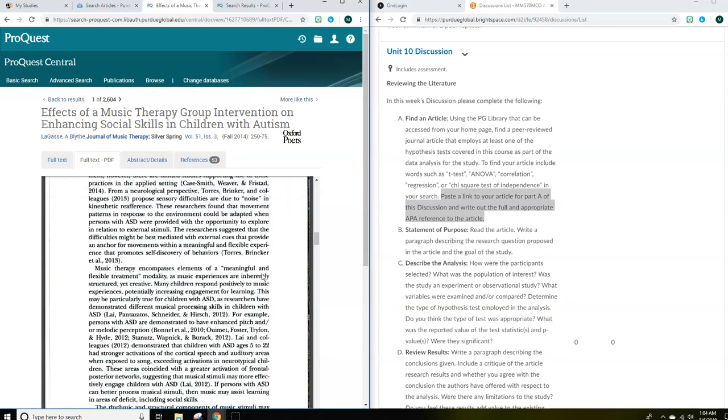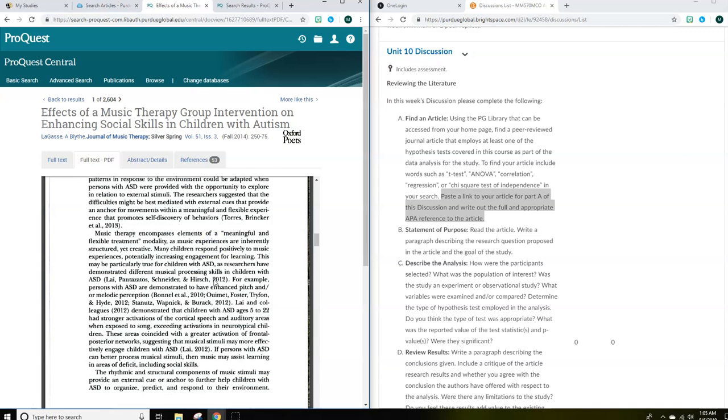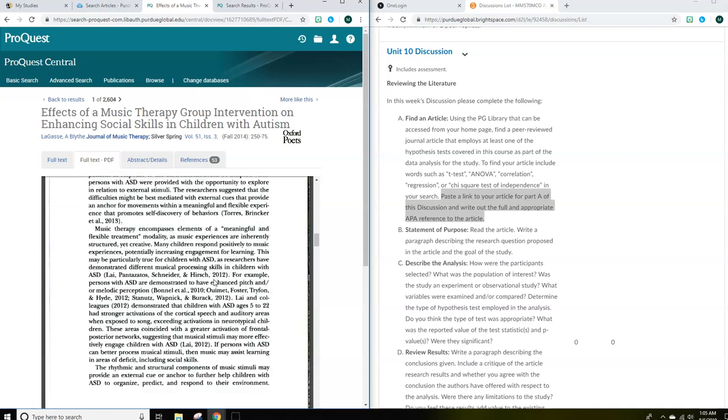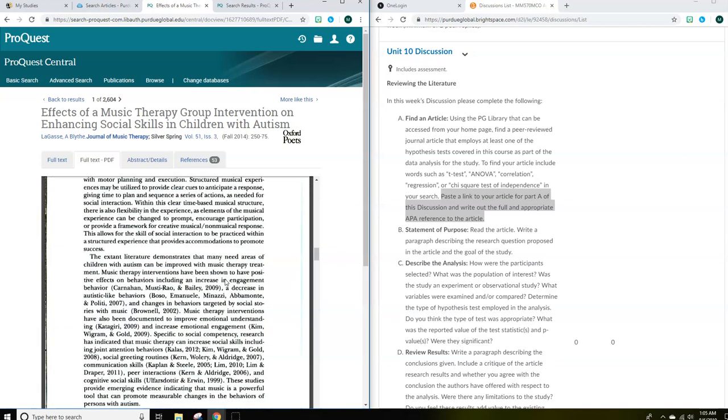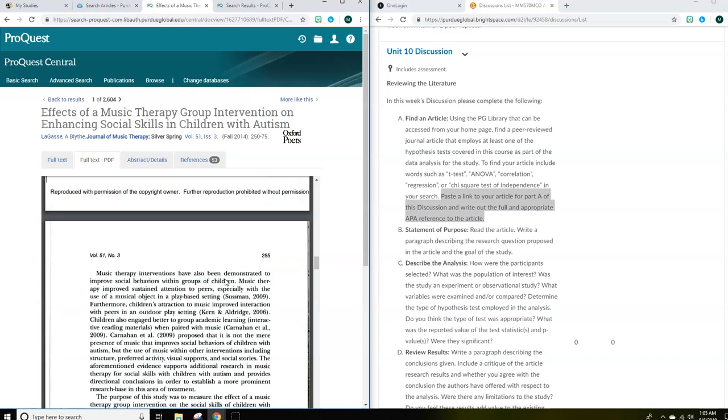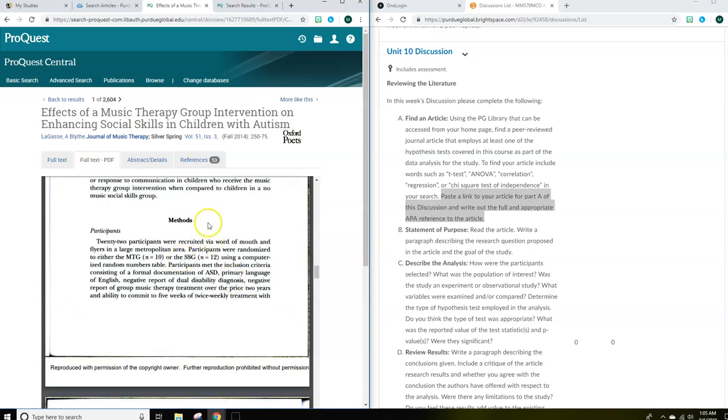And here's my other advice. After you've decided that this is going to be the article, certainly read through the whole thing first. I wouldn't spend my time scanning up and down trying to answer just the questions. I would at least first read the article in its entirety, so that from start to finish, you've got a good idea of what was actually done in the study. But otherwise, to then zero in on these questions, the method section is typically where you're going to find a lot of this information.